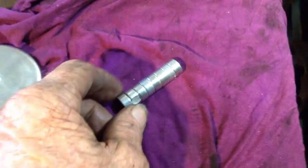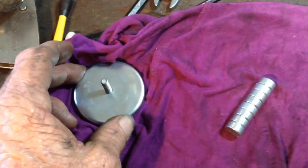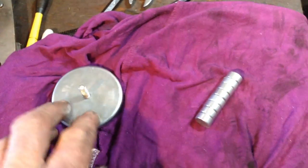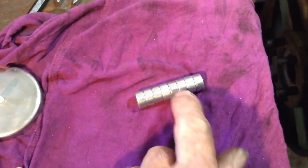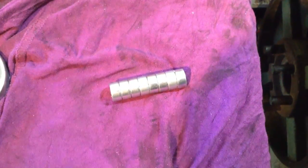So we're going to put a heap more of those super strong rare earth magnets in the headstock. Now a good source of supply for this sort of thing is remote mount UHF aerial bases and mag base revolving lights you see on some machines that are being thrown away. They're always a good source to acquire these magnets from. So we'll put all of these in the headstock, and that will help catch any future metallic particulates that might be floating around.